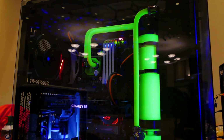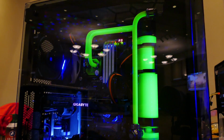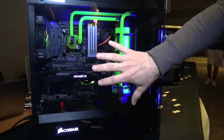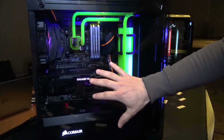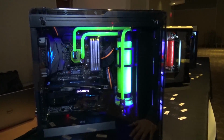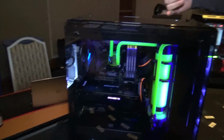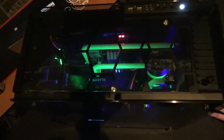I didn't do that because I wanted to hide the fans and radiator. I did it because I wanted to hide the LED strip, and that's just kind of the way it worked out. But the thing I was able to achieve with this build is that I was able to run the tubing in such a way that the person who owns this PC now is able to access all of the components and upgrade the system on their own without having to worry about disconnecting any of the water cooling. It's all conveniently routed out of the way. And it works out well too, because since there's a window on the top of the case, having all the tubing run across the top gives you a really neat view of the water cooling components.